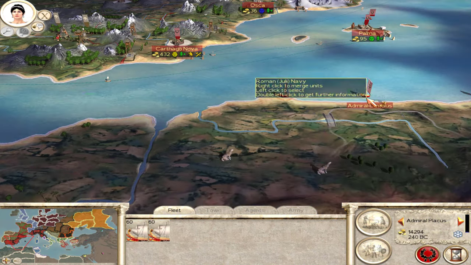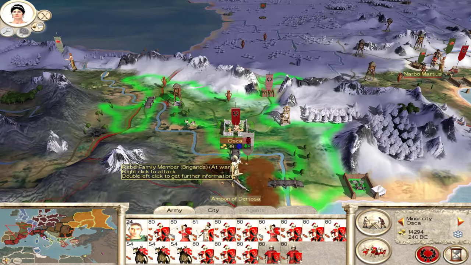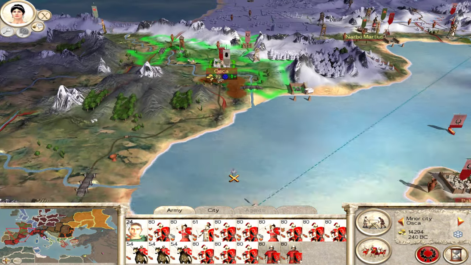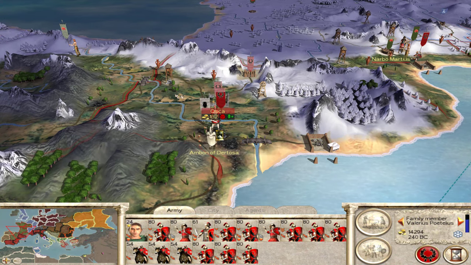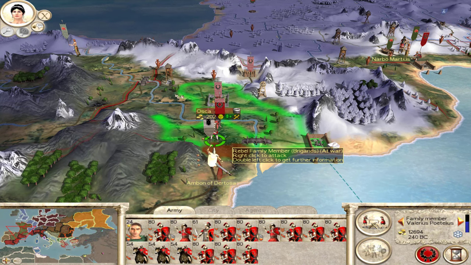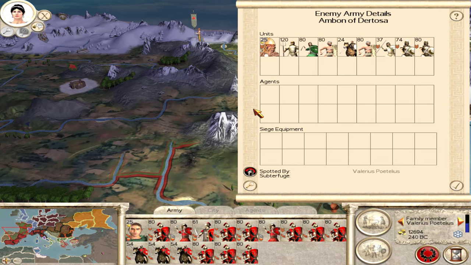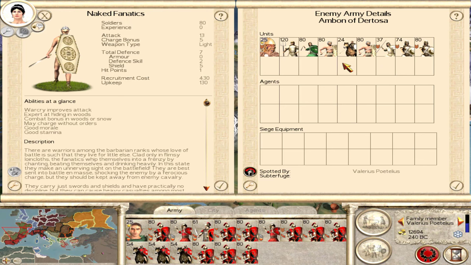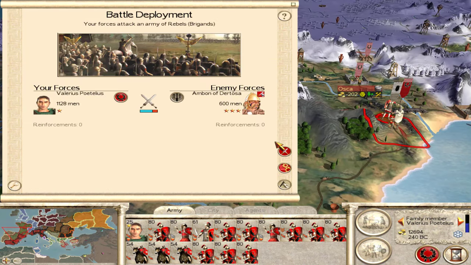Aye, Captain. Set sail. Let's reinforce this fleet. Okay, I think I'm going to finally deal with Ambon because he is blockading my trade routes. Engage, so let's go ahead and deal with him. Victory, sir. All right. Attack. Let's take on Ambon. He's got 600 men now. Iberian infantry, naked fanatics, slingers, and peasants. Alright, let's go ahead and fight.